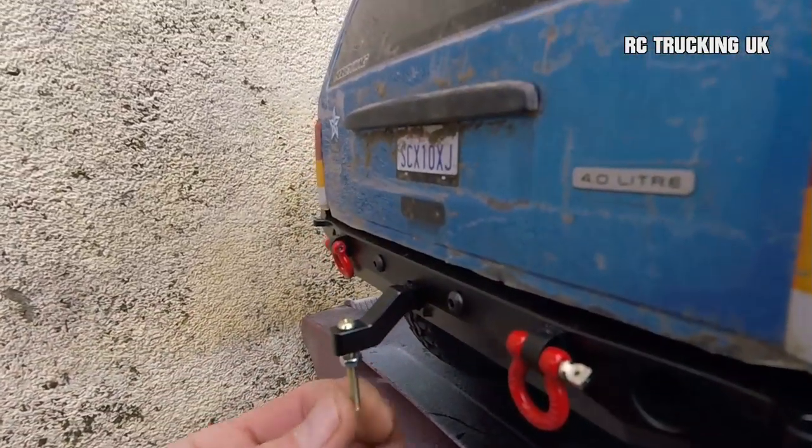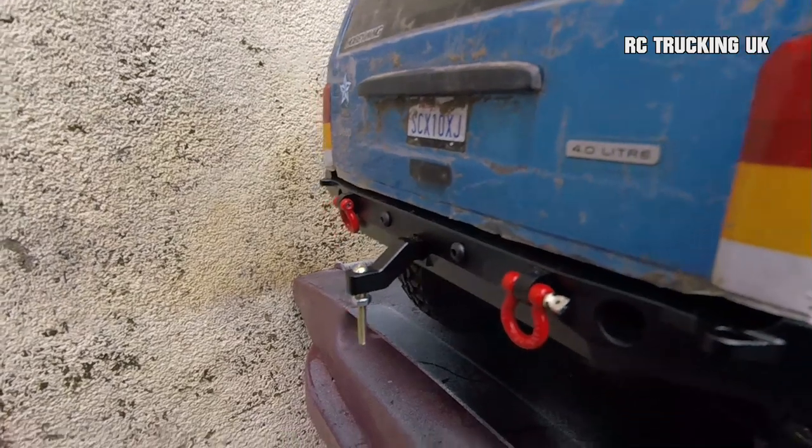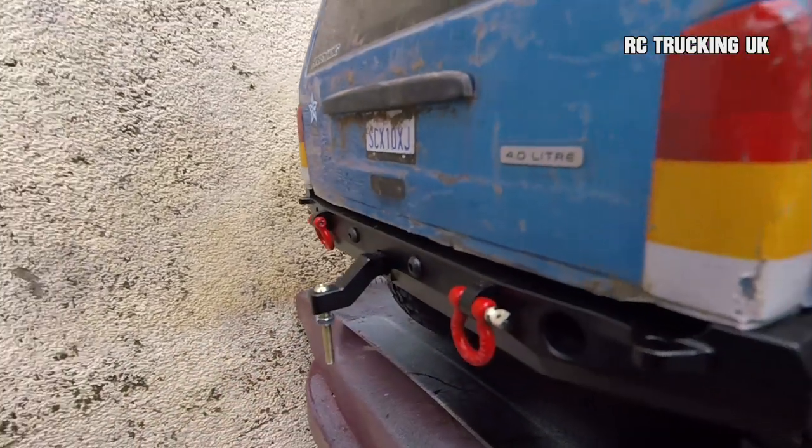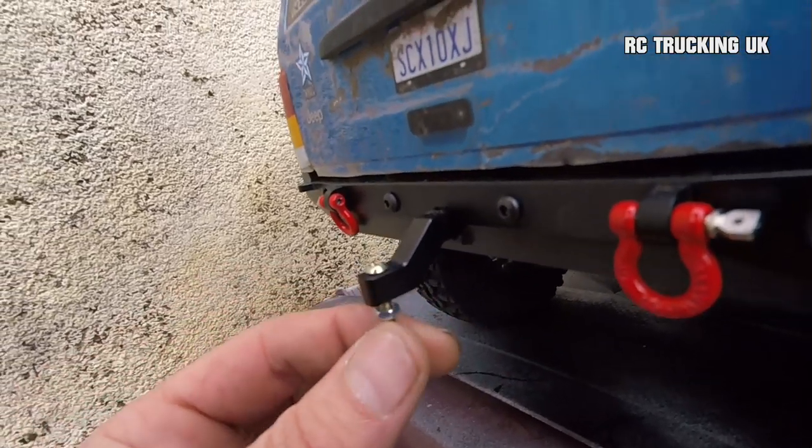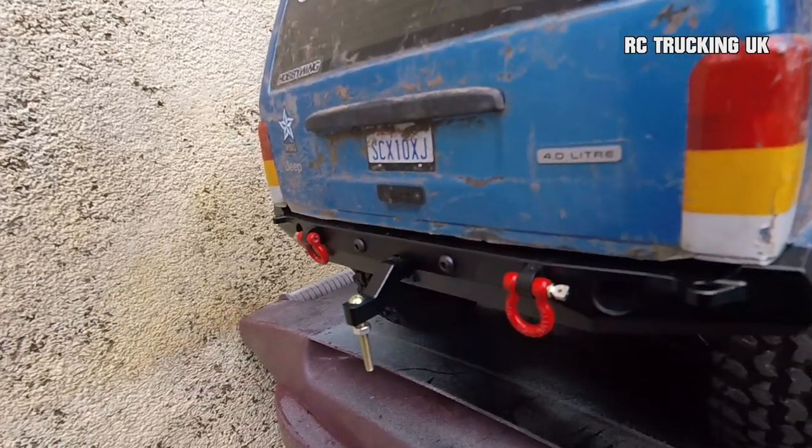This did have a silly big ball joint, and I mean it was massive. It just will not hitch any of the trailers I've got onto it. So I've just popped that in for now. I will find a shorter one at some point.